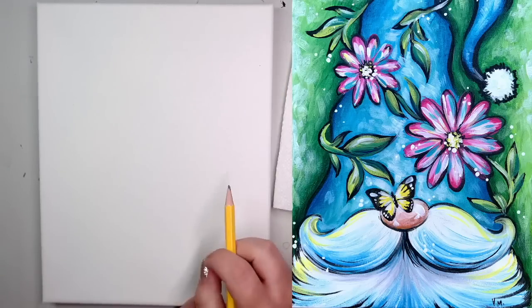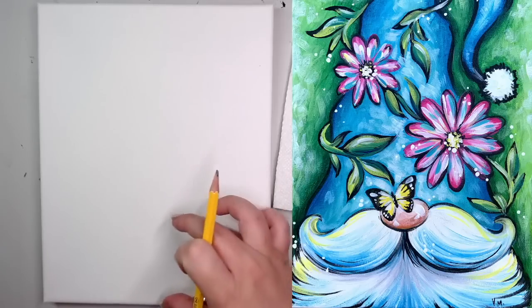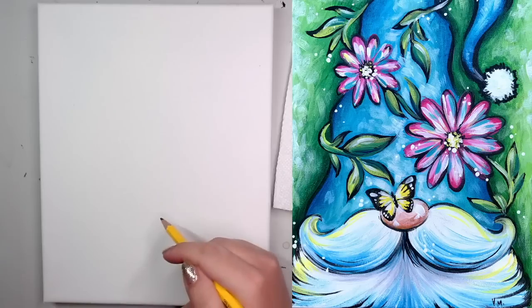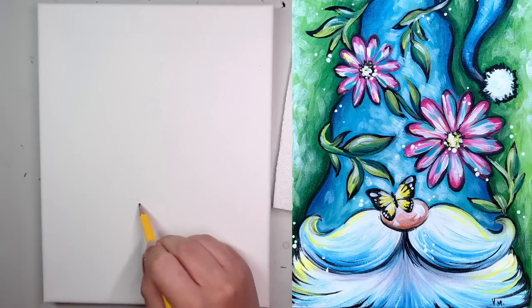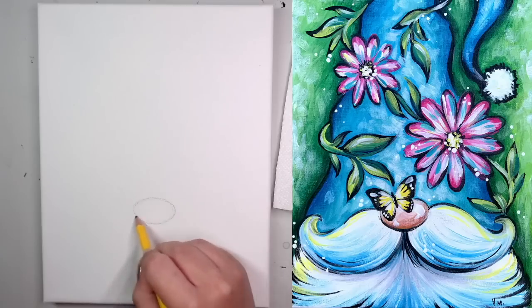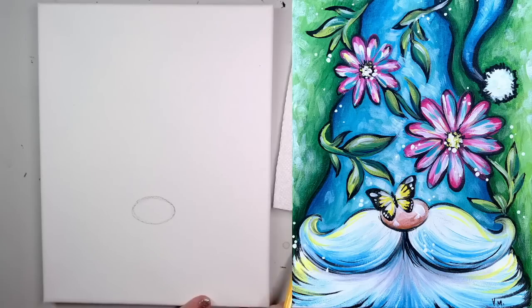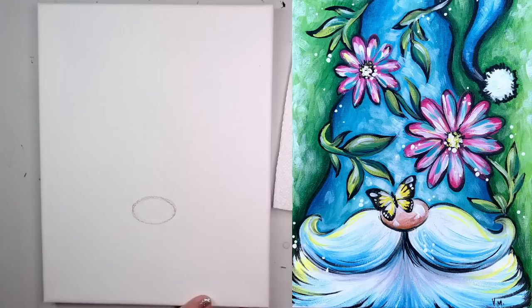What I'm going to start sketching with is a nose. I'm actually going to position my nose first. So it's going to go, I would say, at about 1/3 from the bottom. So identify where it's about 1/3 from the bottom and put an oval there. That's a nose. Could be a little bigger, could be a little smaller.